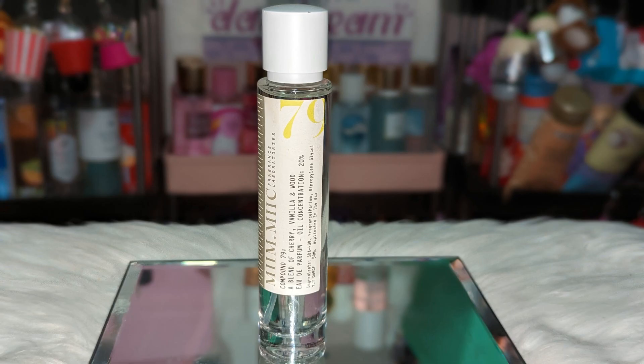The last one I recently added is Mimic 79 — a blend of cherry, vanilla, and wood. I had no luck finding it at Marshalls or TJ Maxx, so I decided to get it on Mercari. This is another one that's been compared to Tom Ford's Lost Cherry. It also resembles the Finery and Kaoli ones, so they all have that same type of vibe going on.